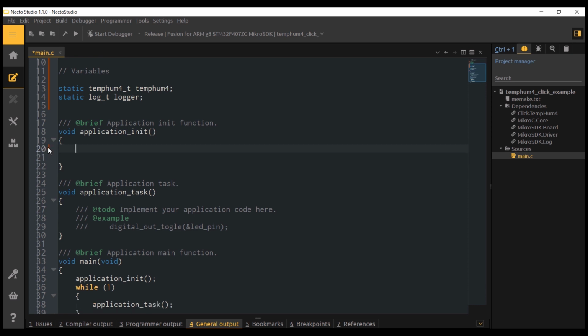In application init section, we need to configure both log and temp hum objects.